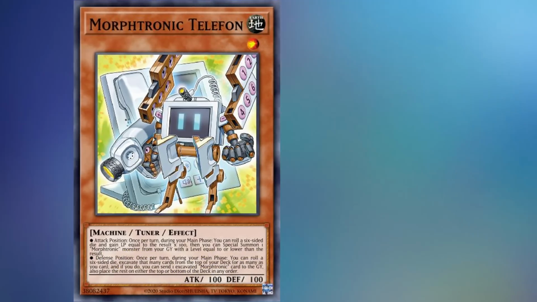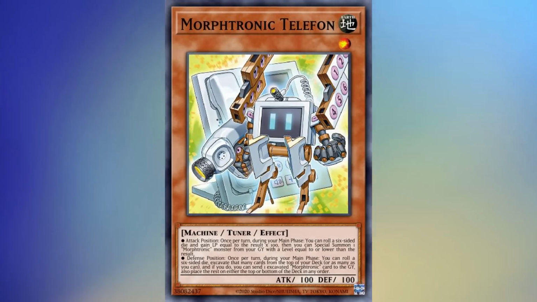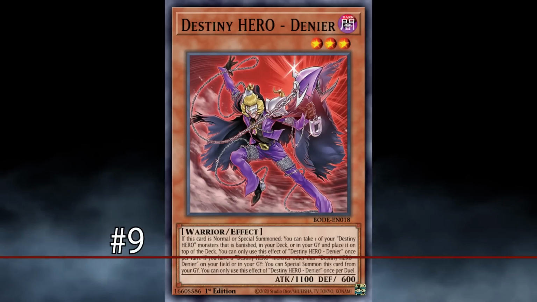That won't really win the game, but it'll ensure the only way you can lose is by deck out. Still, while there was a lot of hype behind this FTK at first, it ended up not doing much of anything in the TCG, so this card only gets a number 10 spot on this list. And coming at number 9, we have Destiny Hero Denier.